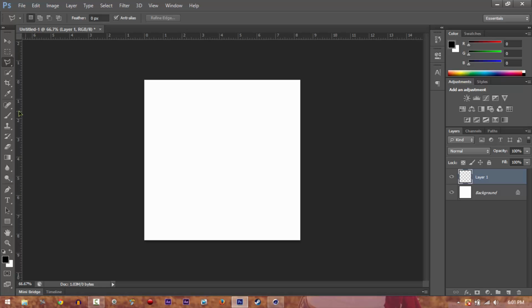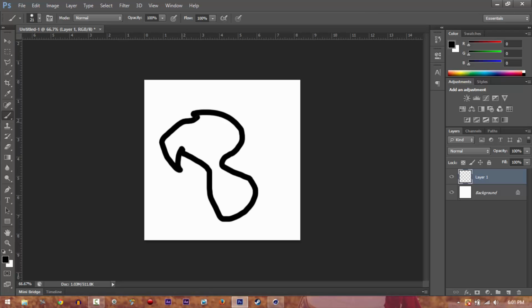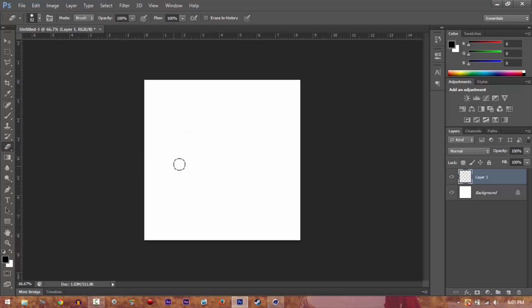So I'm going to be using the brush, and all I'm going to do is this. Look at that. You click here, and then you just guesstimate, or you don't even have to do straight lines. To be honest, you can just draw. This could be your logo. I don't know if you'd like that to be your logo, but it could potentially be. It doesn't have to be centered, because you'll center it once it's done. Just worry about making the logo.